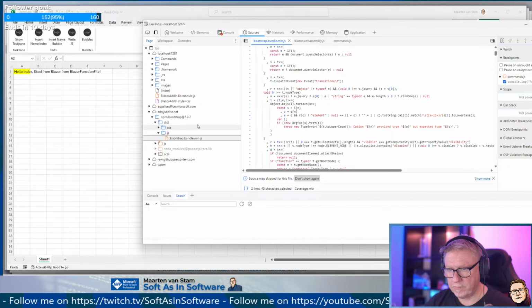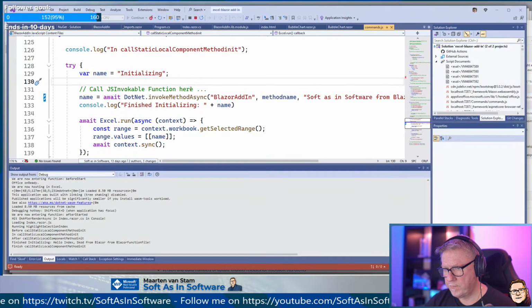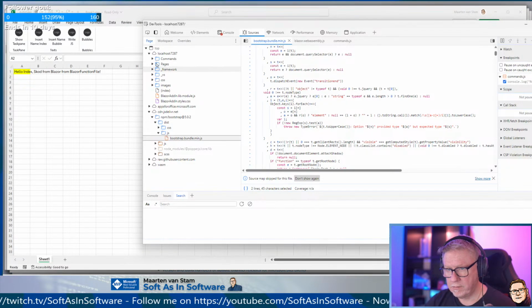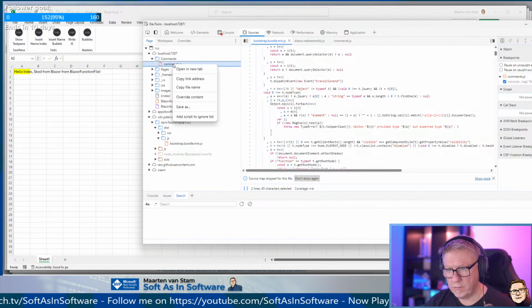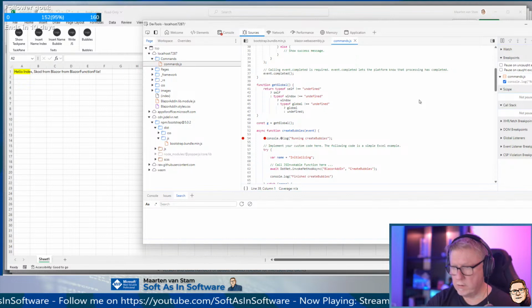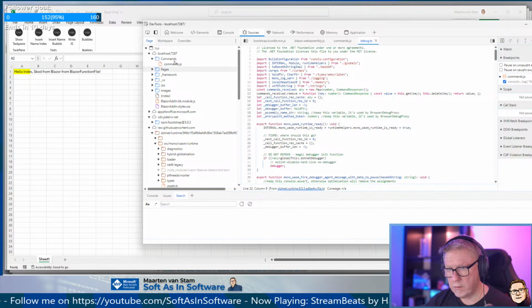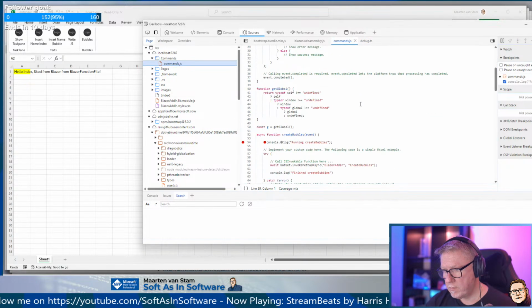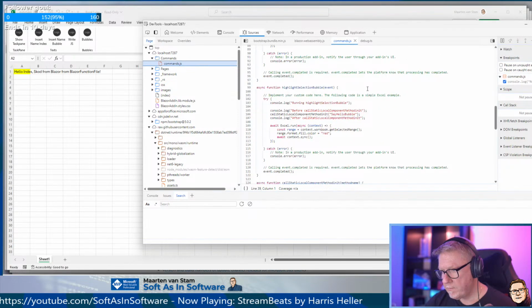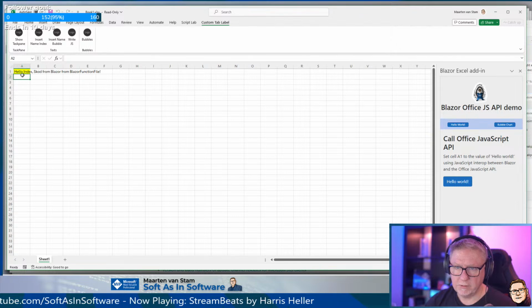Sources. This is in commands.js. That's a new one.